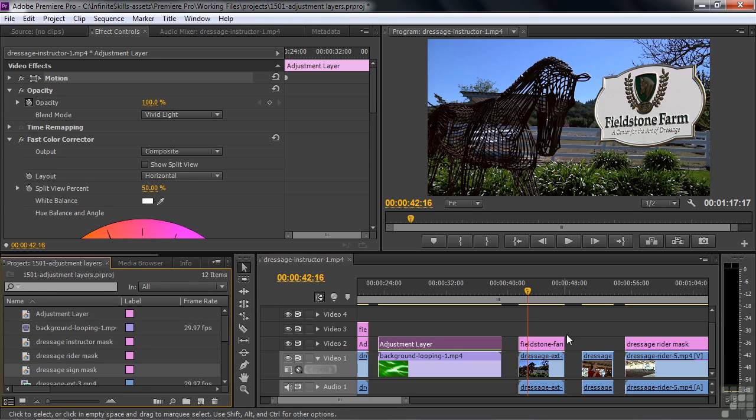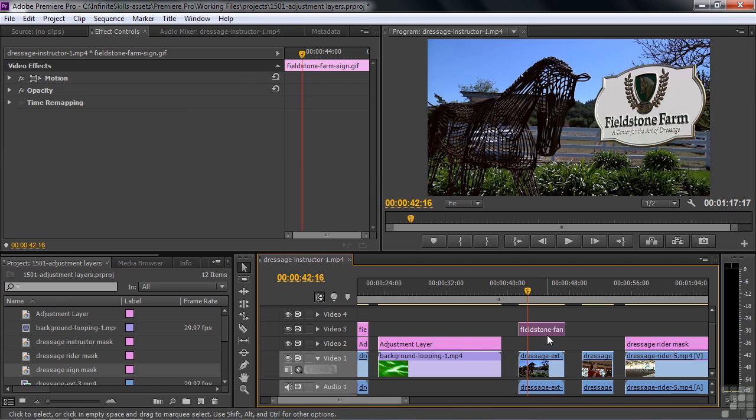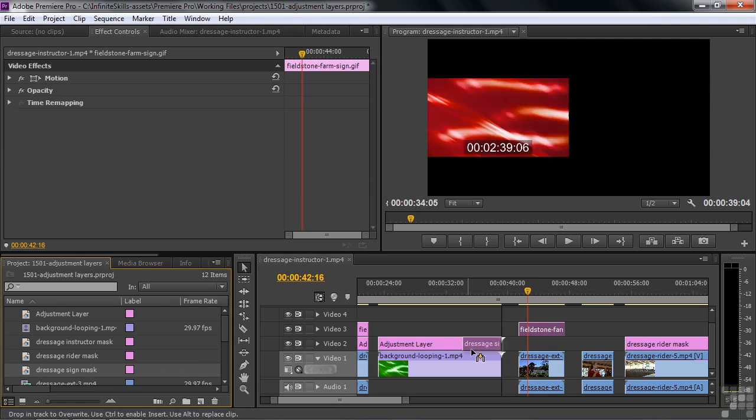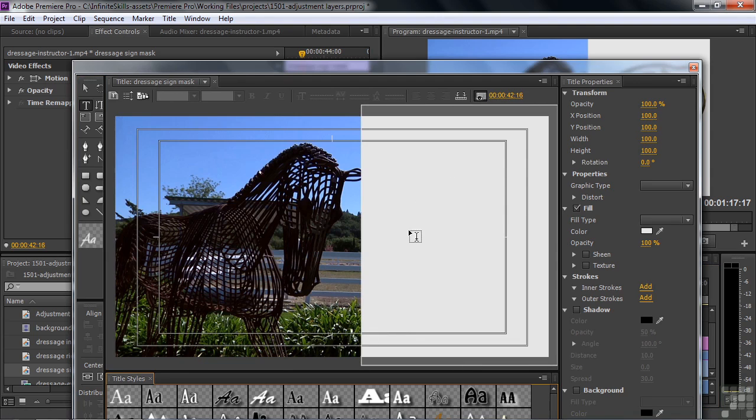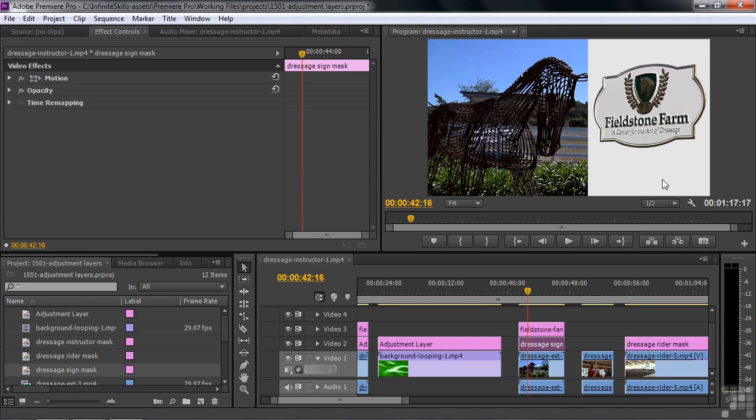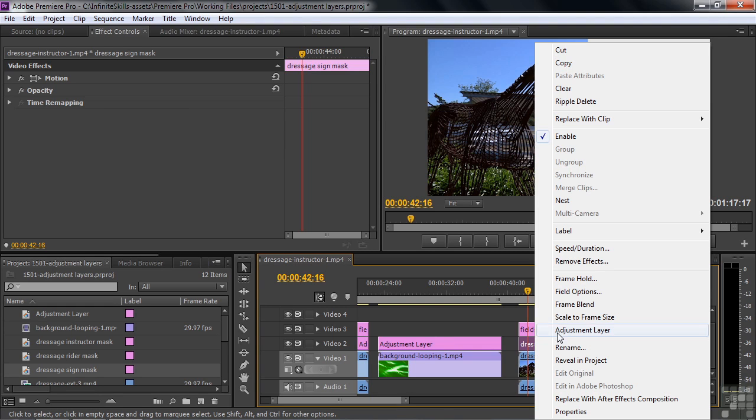I want to put that guy below the sign because I'm going to turn it into an adjustment layer. So I take my little mask over here like this, pull it over. It's just a rectangle. If I open it up inside the titler, I just made a rectangle here inside the titler. And we're going to use that as what they call a mask. We want to apply, let's say, a blur to that. So I'm going to apply a blur to that as an adjustment layer. So I'm going to right-click on this and say, let's make this guy an adjustment layer.